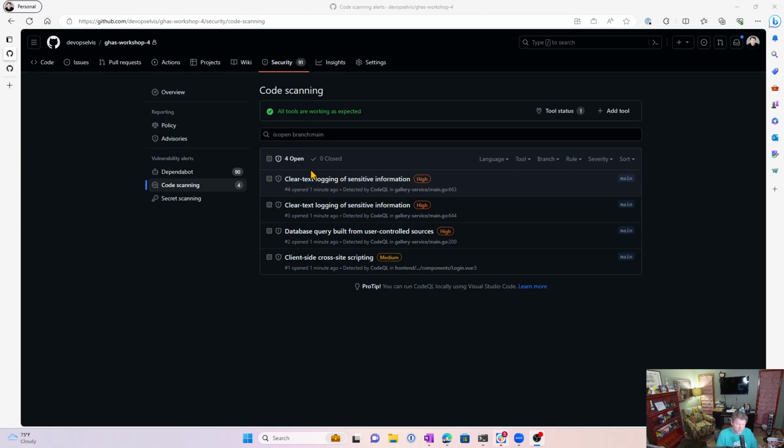So here we've got 4 alerts that were found by our scanning tool, by CodeQL. Now, the thing about having advanced security installed is, let's say you're using CodeQL, but you're also using Fortify. You can take the output from Fortify, because Fortify can put its output in a SARIF file, SARIF format.